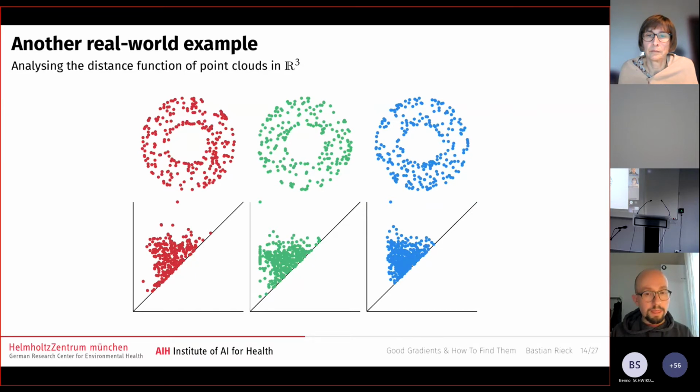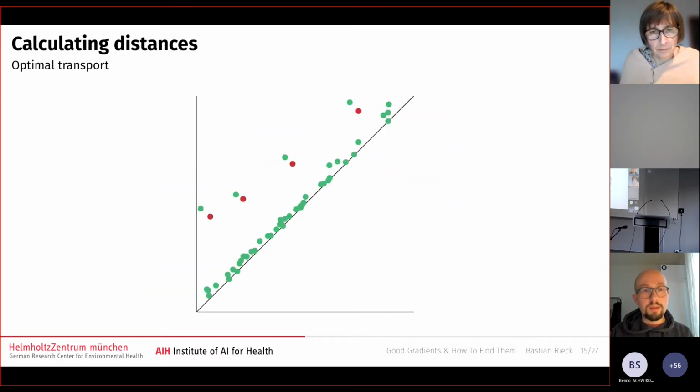And when I say similar, I mean, this looks very qualitative, right? We obviously want this to be more quantifiable in order to do some calculations later on. But this can also be arranged, of course. So there's a whole bunch of methods dealing with calculating distances between those topological descriptors. And all these distances are based on the theory of optimal transport, where the idea is that you take one probability distribution or general distribution of things and you map it to another distribution of things while accounting for differences in size.